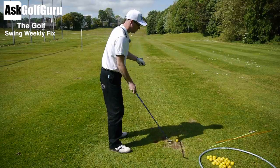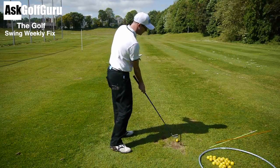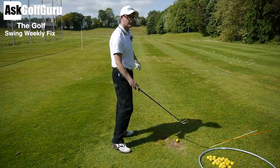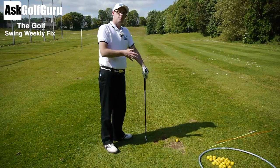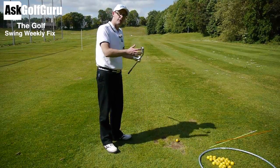You want to be hitting your shots more on a 0 to 1 degrees club path with a 0 to 1 degrees club face. So as soon as you make your angle of attack quite severe, your face has to be quite severe for you to hit target.